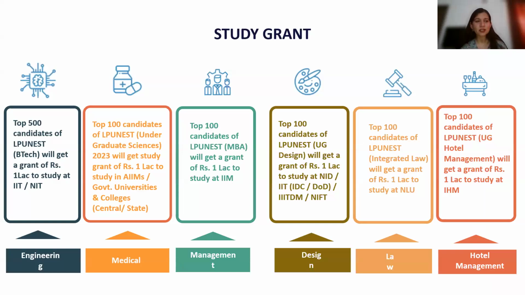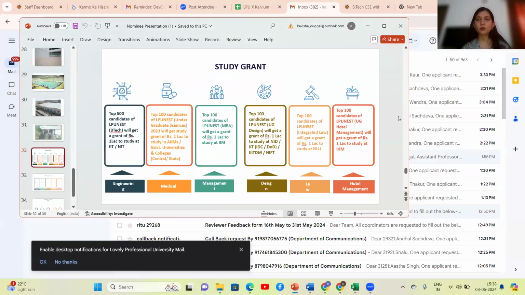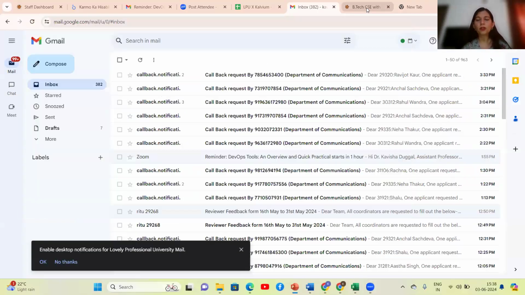And we do have a study grant. We offer the study grant to the top 500 candidates of LPUNEST. BTech students will be given a grant of 1 lakh rupees. If you go to IIT or NIT, we do offer that, right, my dear students? Now let's go and talk about the fee and the scholarship.